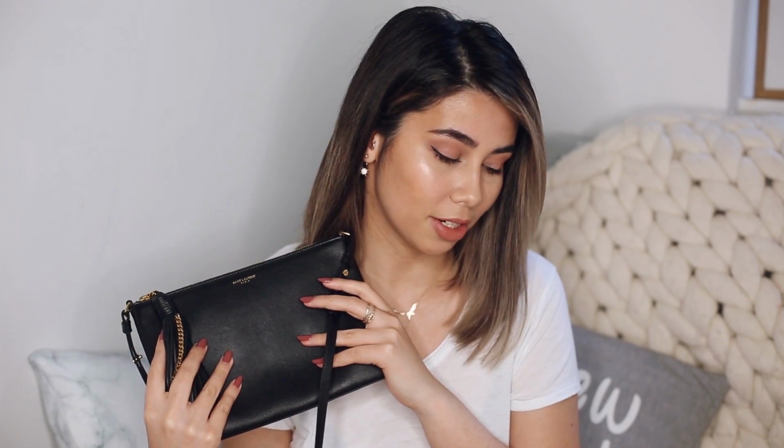But as I explained in the haul video that I did a couple of months back, where I introduced you guys, this is quite affordable on the span of designer bags. It's still, I believe, under about £600. And I didn't get it necessarily because it was cheaper. I just really love the style of bag. It fits in with the bags that I use the most, which are crossbodies, quick, small, holds my card holder, my phone, my keys. But yes, it is my favourite.